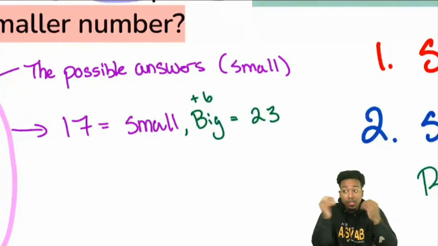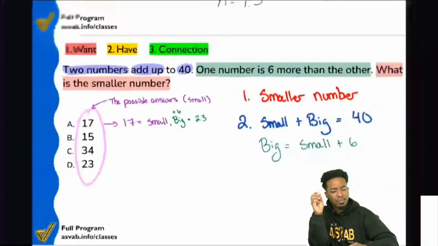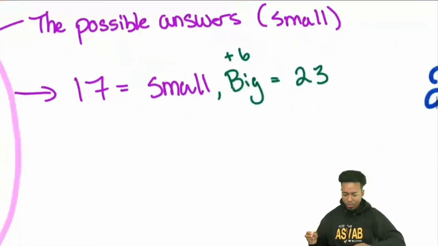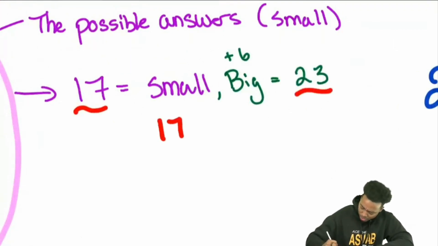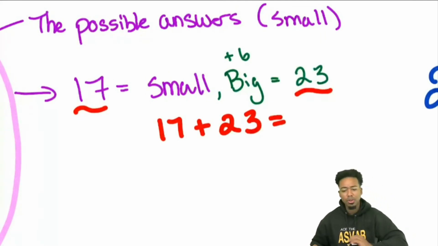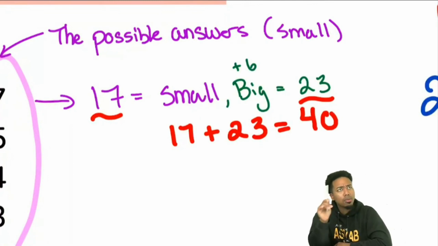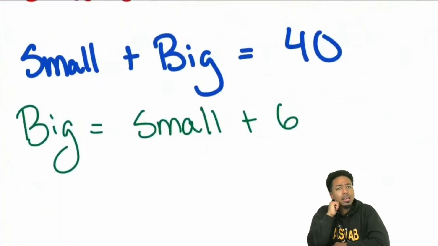Yes or no? Do we all agree with that, how I came to that conclusion? Or do we want to make sure that this is making sense? Because we know that, again, the big number is six more than the small one. We can say that confidently. But that wasn't the only thing that was true about this problem, was it? Yeah, sure. The big number is six more than the small number. But what was the first fact that we drew out of this? The big was small plus six. What was the other true fact that has to be true about this problem? Yeah, they have to add up to 40. My party people, quick question. Do 17 and 23, do they add up to 40? Do they add up to 40? They do. They do.